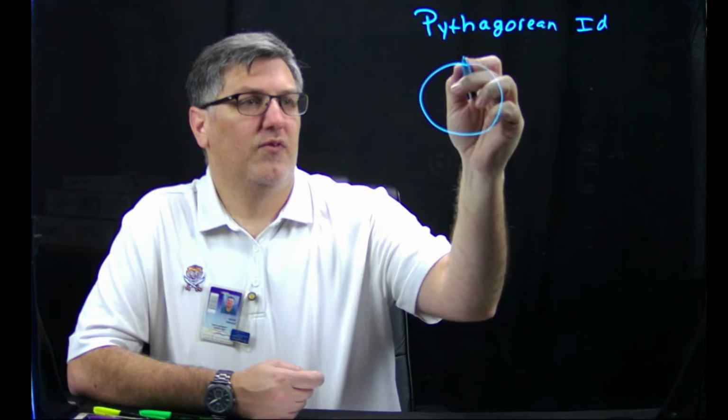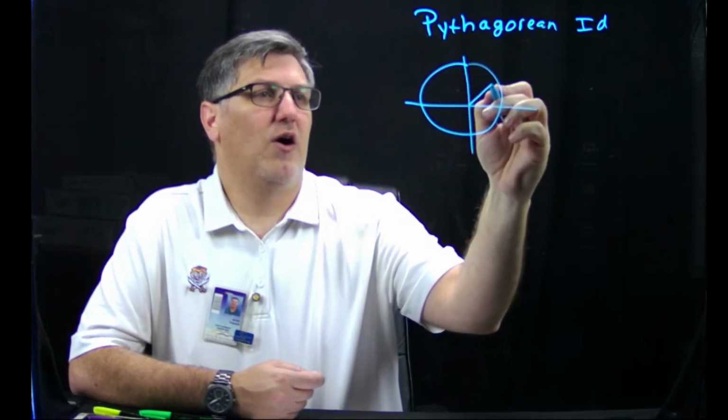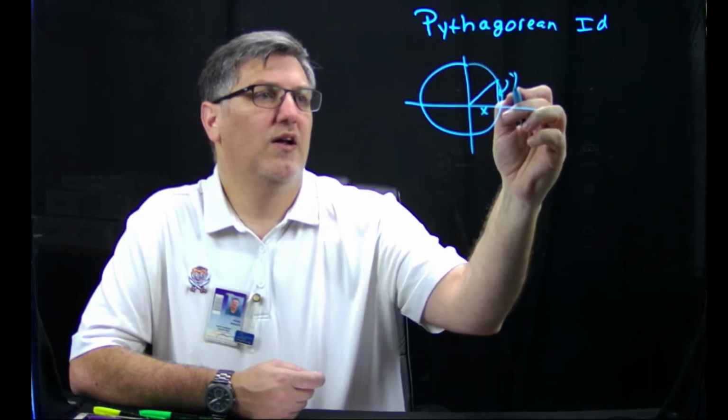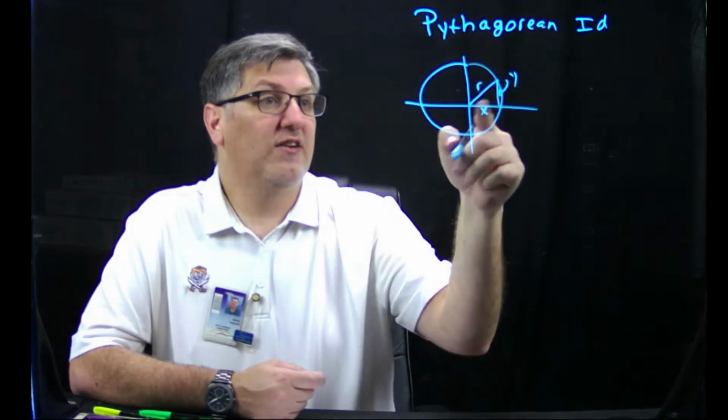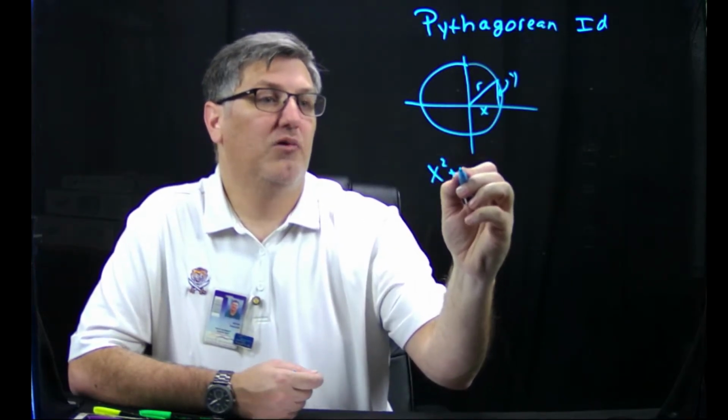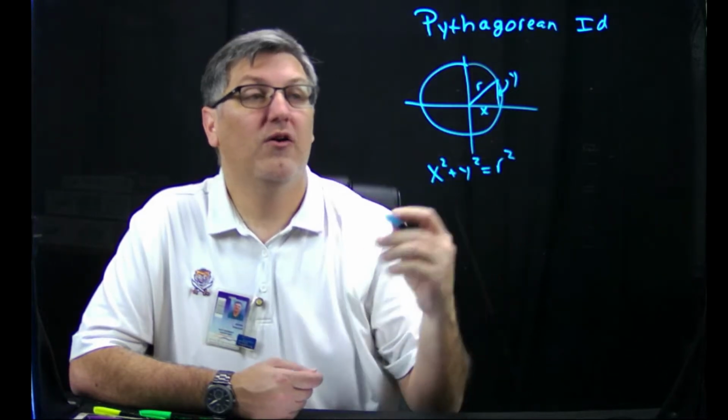All right, so we're going to start with the Pythagorean identity. The Pythagorean identity is one of the most common ones you're going to use. If you remember when we did the unit circle, the way that we were able to get our x's and our y's is we did a little table here, x, y, and r. If I take this triangle and use the Pythagorean theorem, I know I'm going to get x squared plus y squared equals r squared, which is conveniently the formula for a circle that is centered at (0, 0), if you remember from geometry.